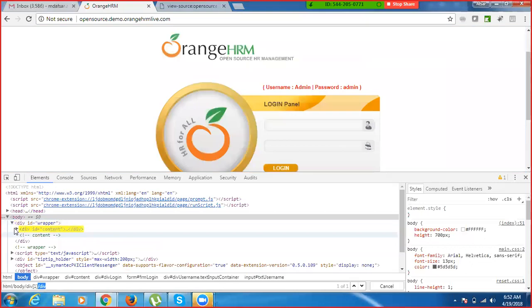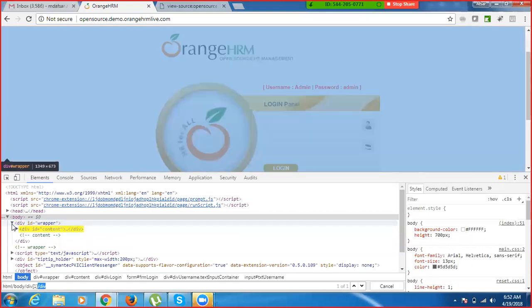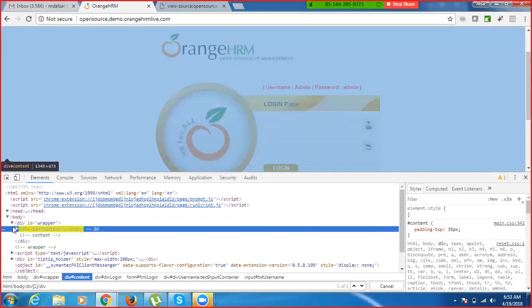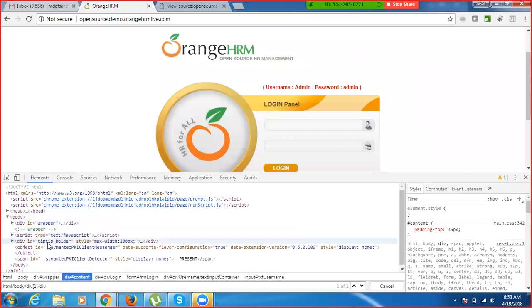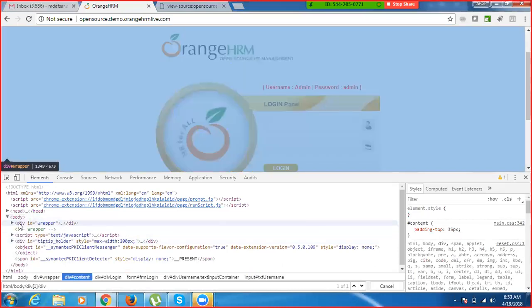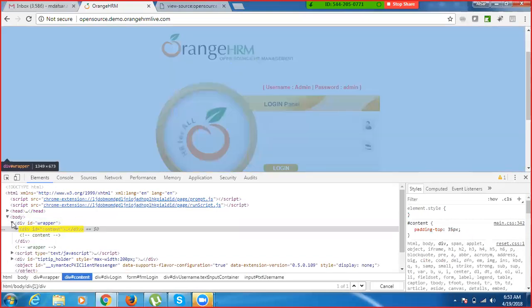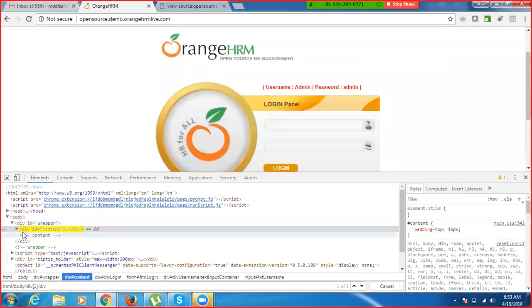You can just see here. You can see the line, right? It is the same level, and this is also the child of this particular div. Just hover on this particular thing. It will highlight, and just expand it. You'll get one more div. So that div we can write. If it is only one div, you don't have to write indexes like 1, 2, 3.